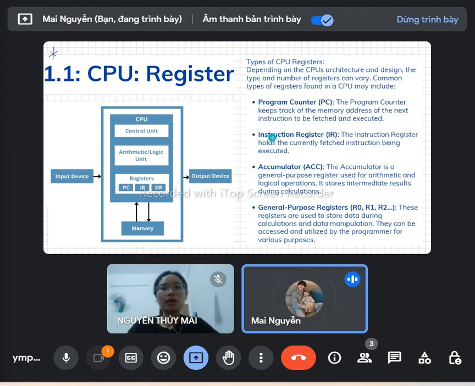The next one is the instruction register, which holds the currently fetched instruction being executed. Simply understand it as a register used to store the instruction.